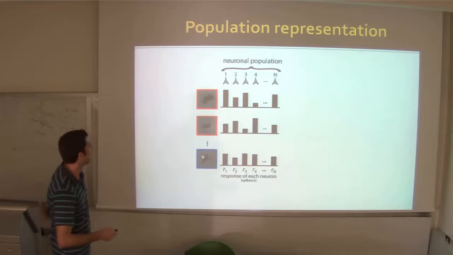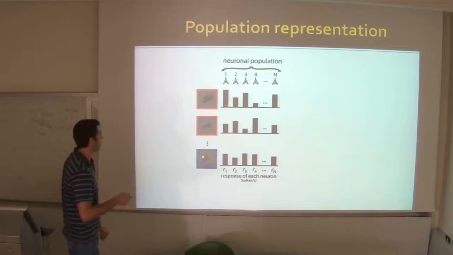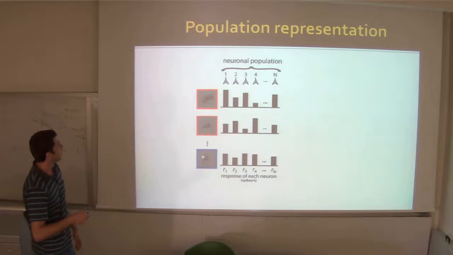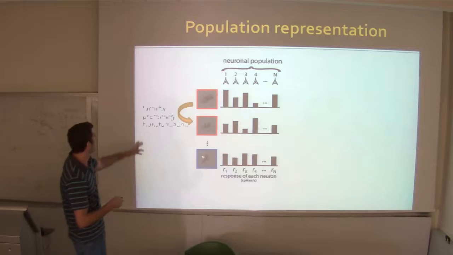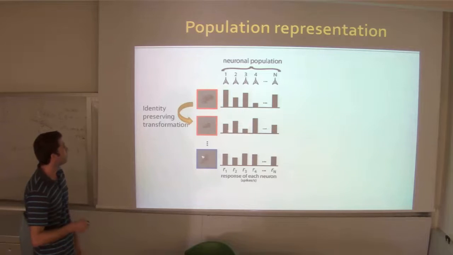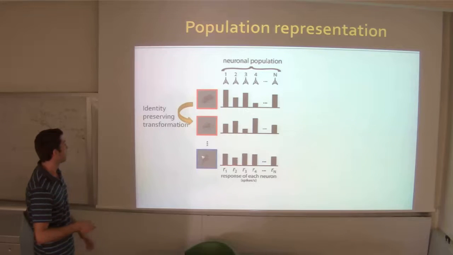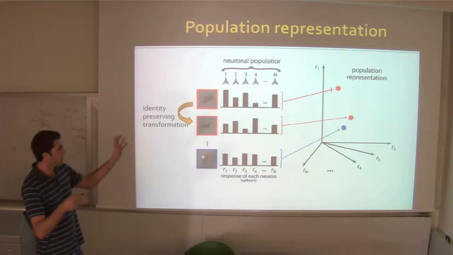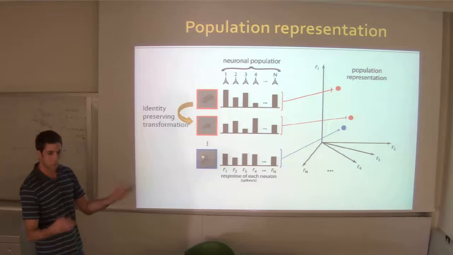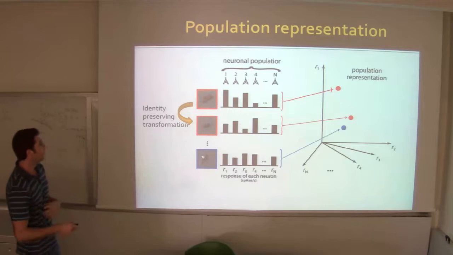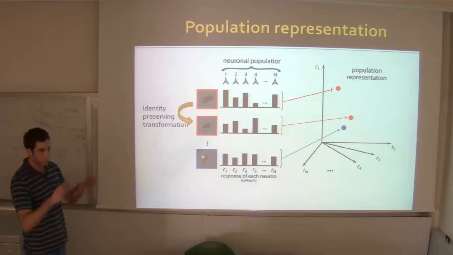Okay, so this is what I meant. We have here a response, in spikes per second, of a population of n neurons to some object. So this is an n-dimensional response vector. And this is, for example, some identity-preserving transformation: it's the same object and you get slightly different results. And this is for a different image. We can map each one of these responses into an n-dimensional space. Ignore this R3, R4, because they should all be linearly independent, but this is just an illustration in 3D.